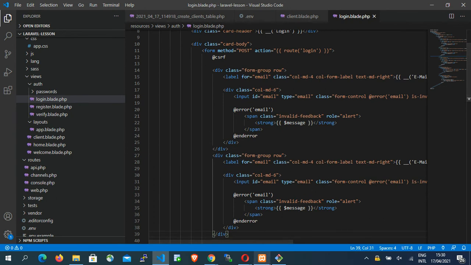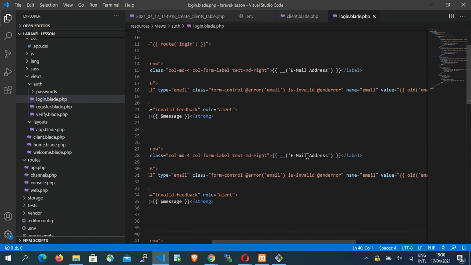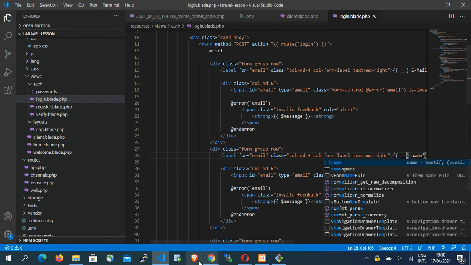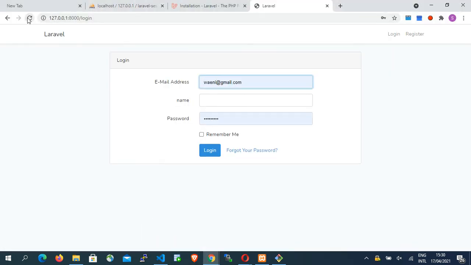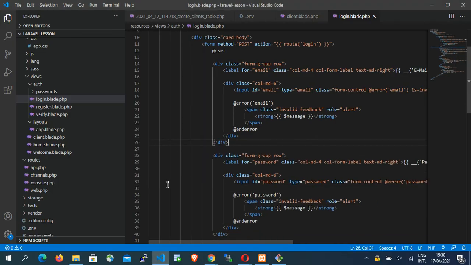And I call it name. Maybe I can say name. So this is just proving that this is the view that we are using. You can customize it anyway that you want. You see, to add here name.